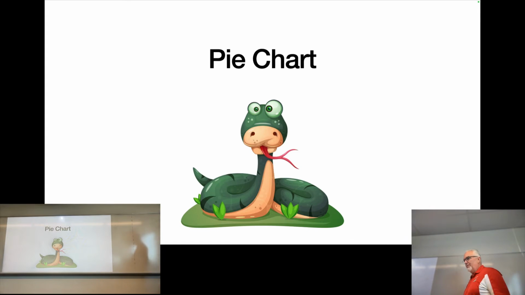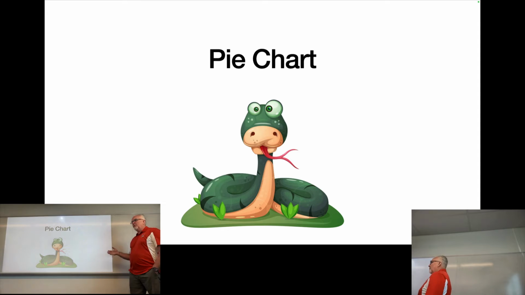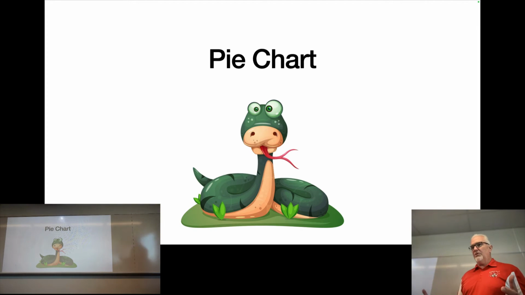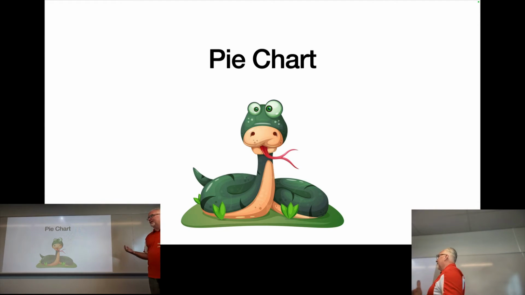Let's start with a basic pie chart. And the reason we start with some of these charts is because what we want to do in data science, remember, we're exploring, we're trying to understand, we're trying to be curious here. So we're trying to understand what's the deal with this data? That's what we keep asking ourselves. Well, what's the deal here? What is it trying to tell us?